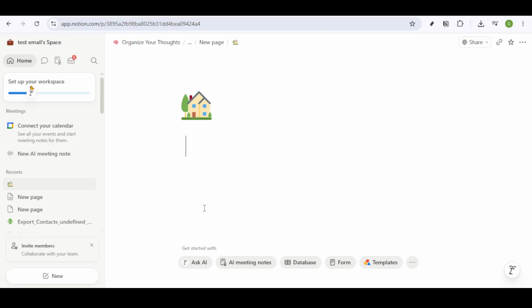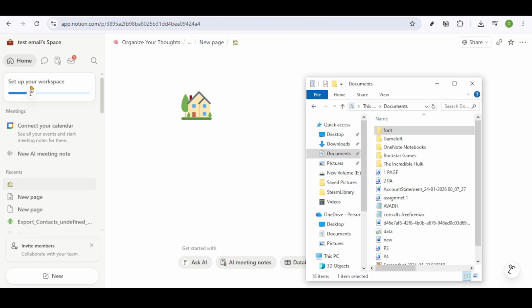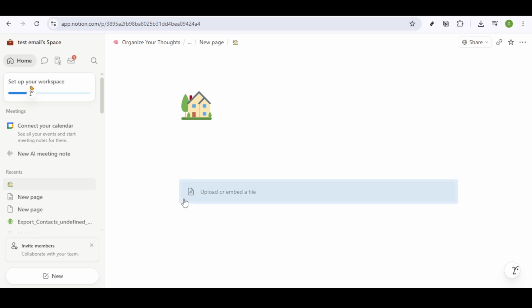Once you've found your file, you're going to use the simple drag and drop method to upload it. Click on your file from its storage location and drag it toward your open Notion page. This method is intuitive and saves you the trouble of navigating through file upload dialogues, making the process swift and seamless. Before releasing the file, ensure the correct page or section is visible in Notion.